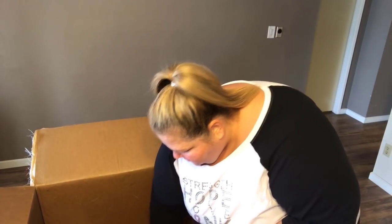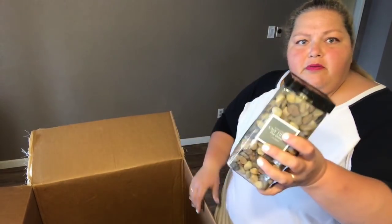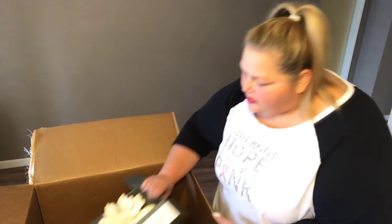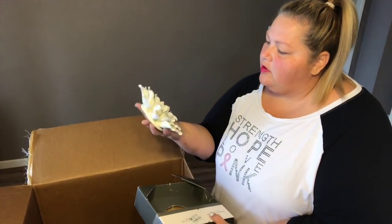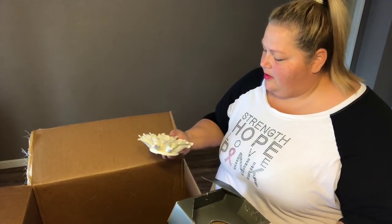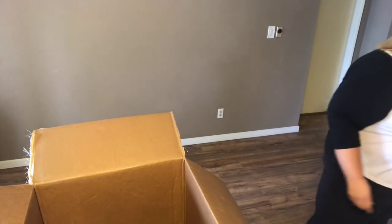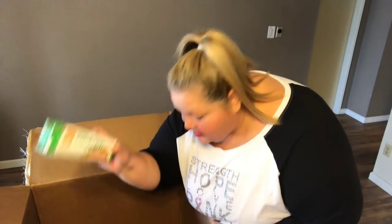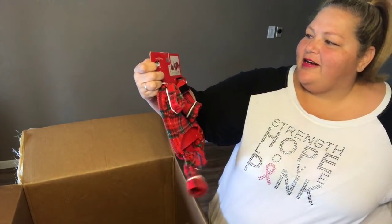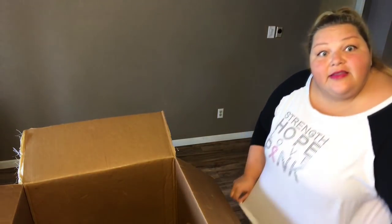There's a deco fill vase filler of rocks — that's probably what made this so heavy. This is a wall decor piece, a little ceramic flower, originally $19.99, and I don't see any brokenness on it — how cute! We've got some sandwich bags. And this was an extra small outfit from the Wonder Shop, $9.99 — I'm not sure it'll fit Stanley, but I do dress him up in outfits.